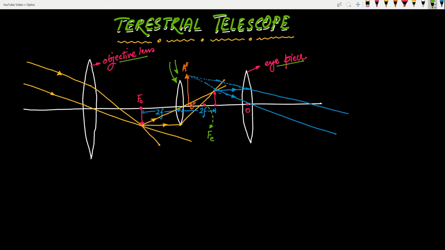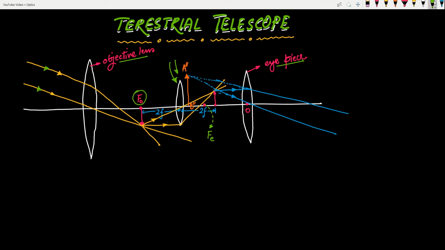Now as the rays are coming from a far off object, the rays will be parallel in nature, as you can see here. Once these parallel rays hit the convex lens, since these two rays are parallel to each other but not parallel to the principal axis, they will converge at the focal plane, as you can see here. So this is our focal plane and the image is formed at the focus of the objective lens. Simple as that. And the image formed is real, inverted and diminished in nature.